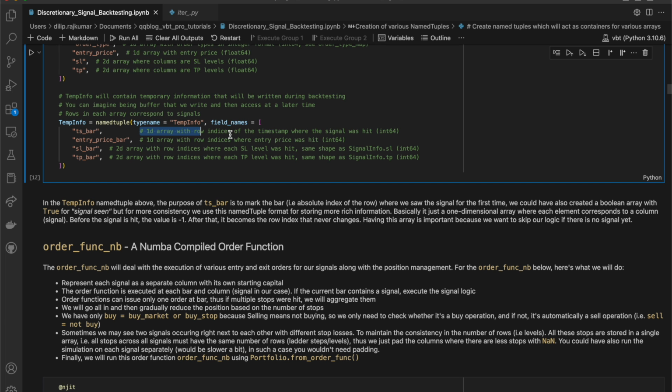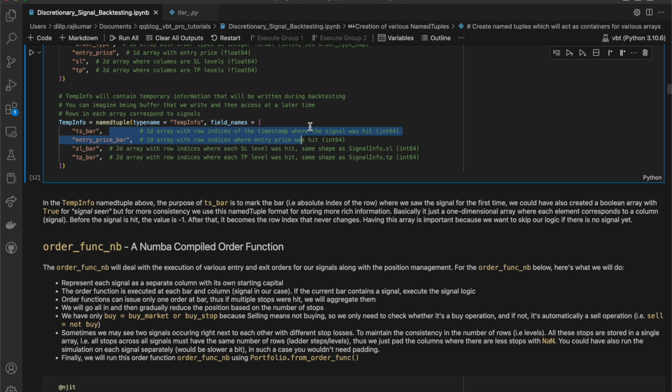We could have also created a Boolean array with true for signal seen, but for more consistency, we use this named tuple format for storing rich information. Basically, you can think of it as a 1D array where each element corresponds to a column or a signal. Before the signal is hit, the value is -1.